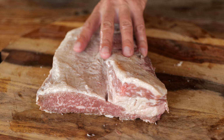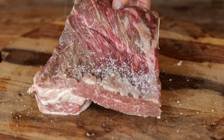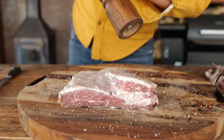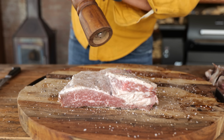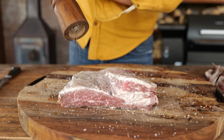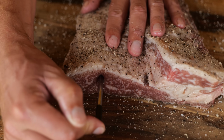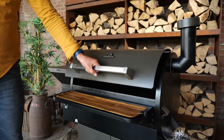And now that it's all done, of course I gotta season it with some salt. I'm using fleur de sel, and I'm gonna finish it off with some ground white pepper. And last but not least, I'm gonna put in my Meater thermometer so I can check the temperature on the inside of my brisket as well as the outside in my Bernhard smoker.